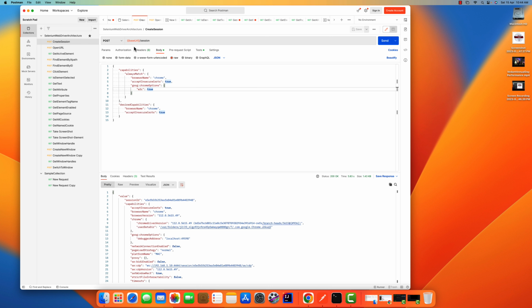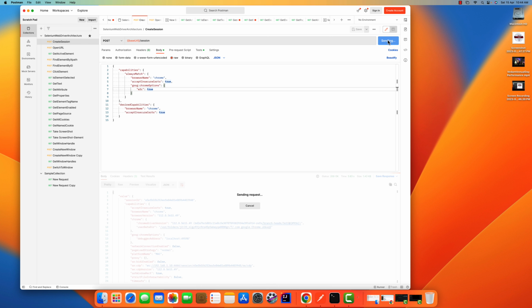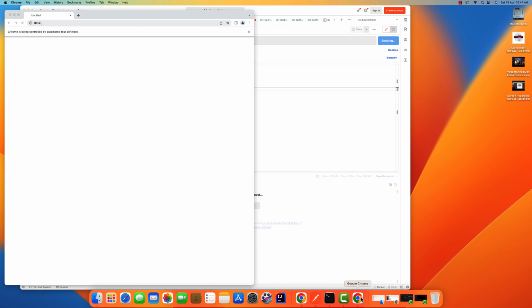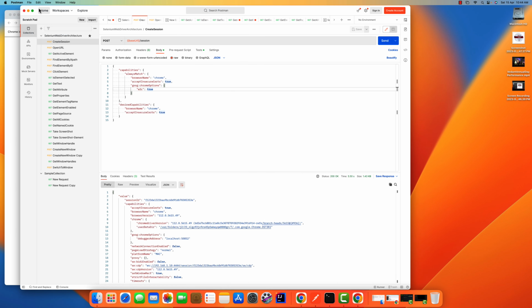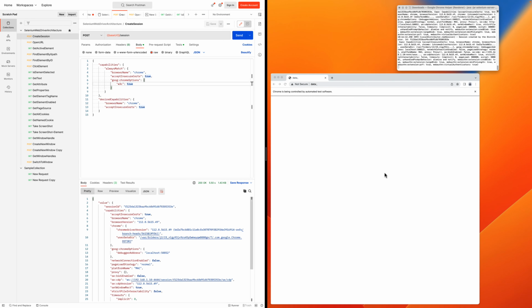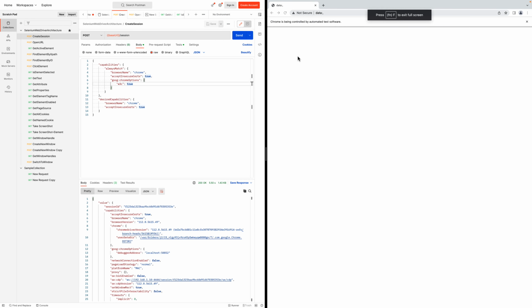So let's say first of all I'll create a session, and I'll keep the windows side by side so that you can see the execution in one window and the commands in the other window. So I'll keep it like this. If you could see, when I say create session, a new session for Chrome has been created.